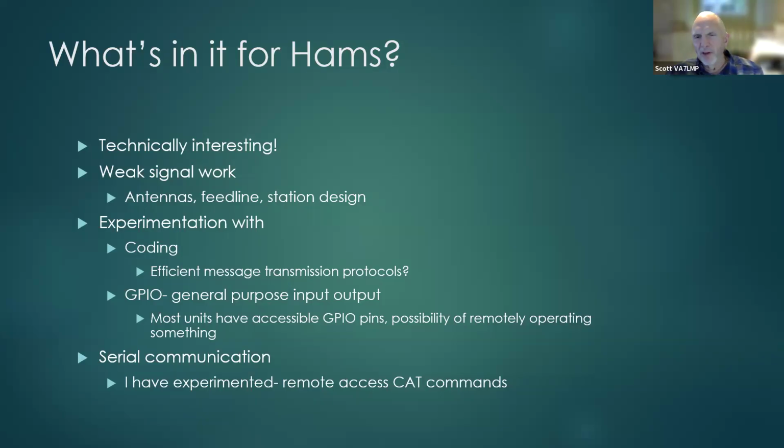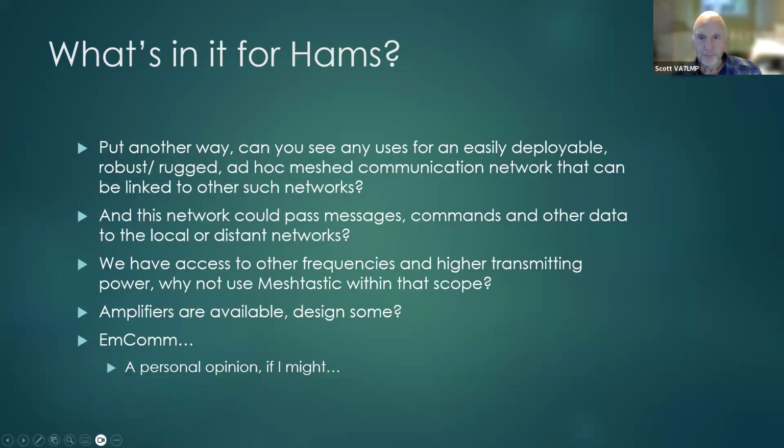And I've experimented, and I think with my FT818, I was able to send CAT commands. Like the manual publishes what the hexadecimal CAT commands are, and the workaround is a little bit wonky, but in essence, I was able, from my cell phone, to tell my FT818 to change from packet 1200 to 1296 or something like that. I can't remember what I did. So there's lots to experiment with here.